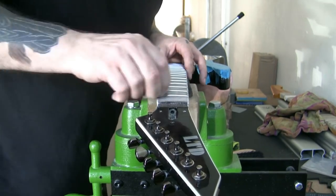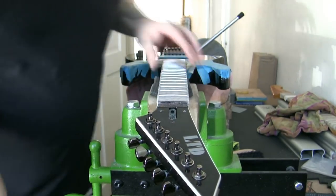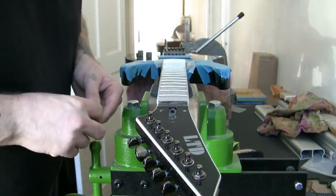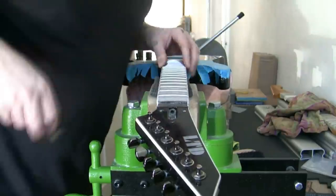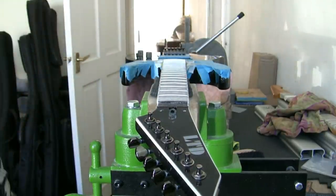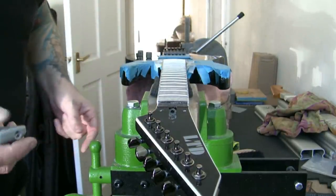Absolutely beautiful. That's it. So, 23 more or so to do. I don't know if it's a 24 fret, I didn't count. So I'm going to crack on with this. Once it's done, I'll come back and show you what they're like once I've got the tape off.